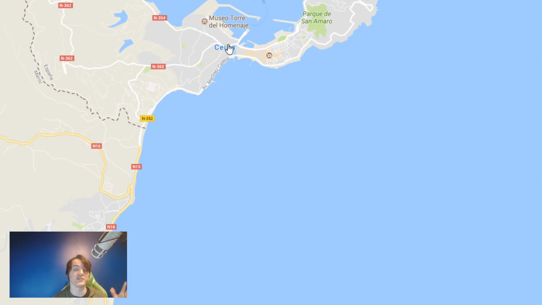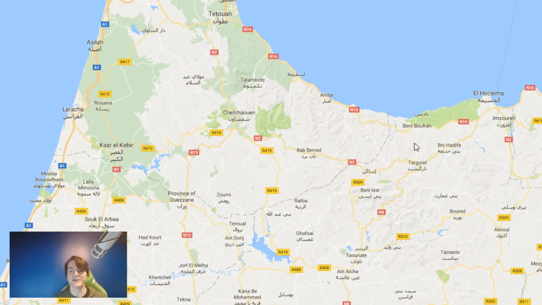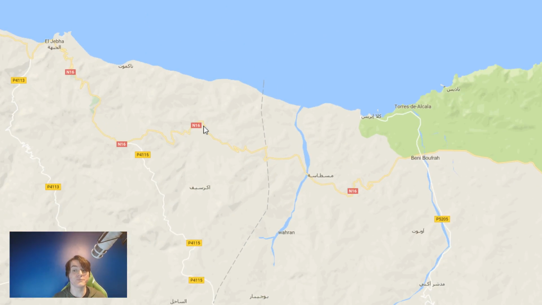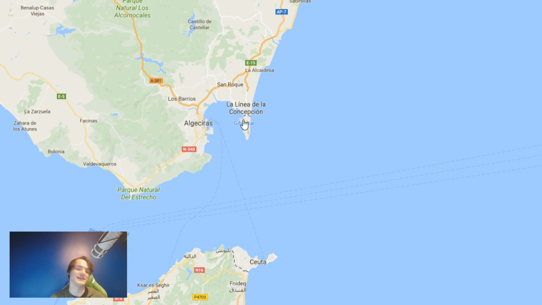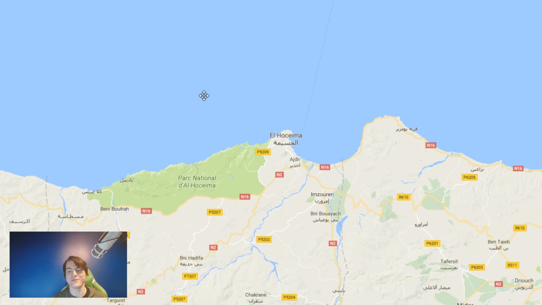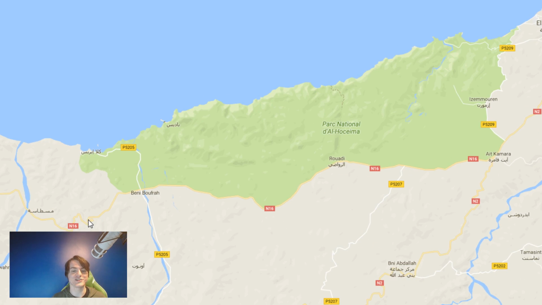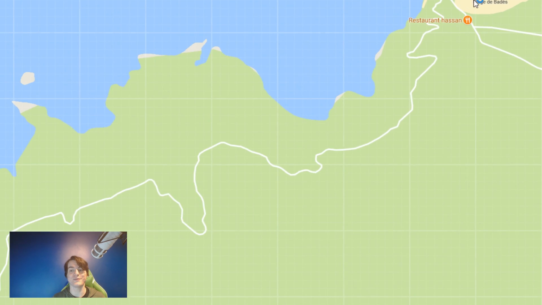I don't know if that's the official pronunciation. I'm not Spanish, but there is also a very tiny border that you don't spot on maps because it's that tiny. Even when we go to this level, look how big Gibraltar is and how big that border is at this level, you still can barely spot the border I'm talking about, because you have to zoom in another few levels until you end up at this point right here.